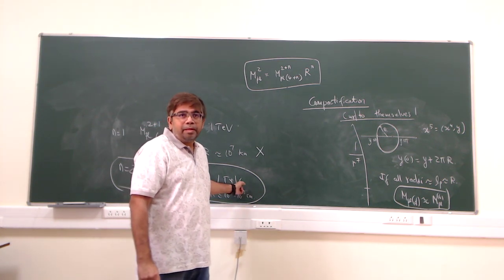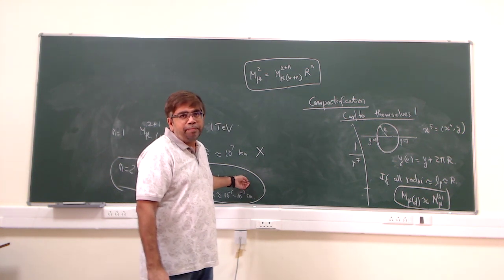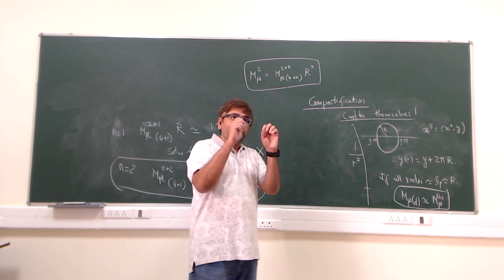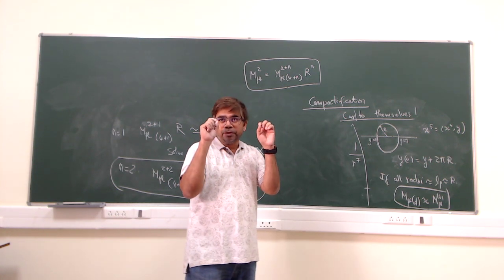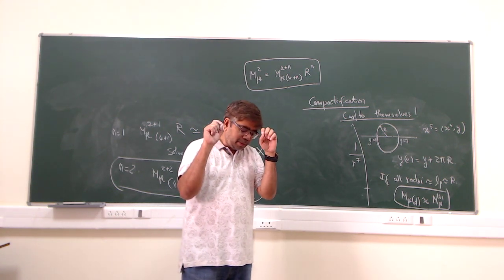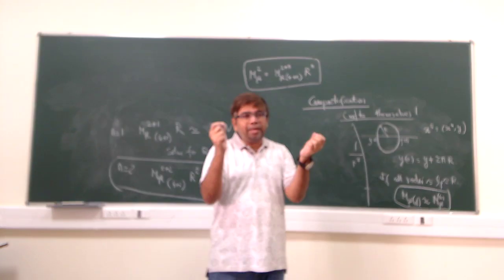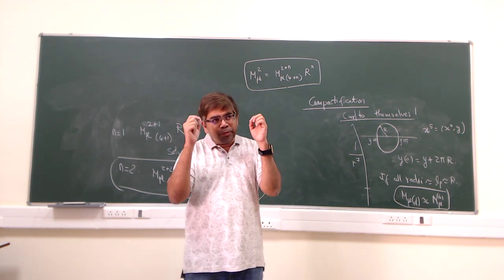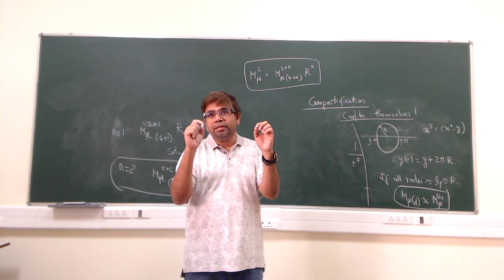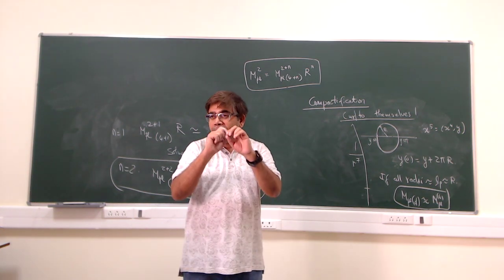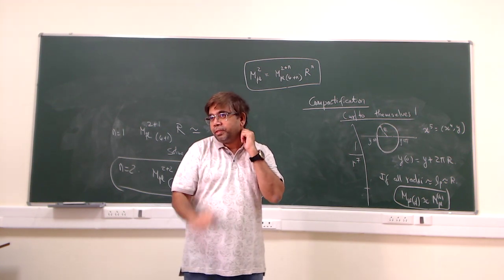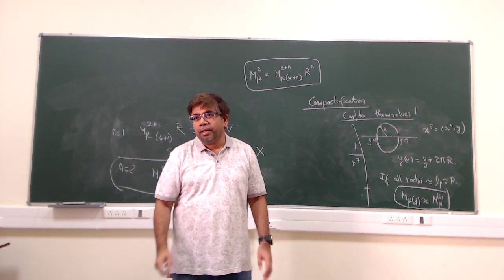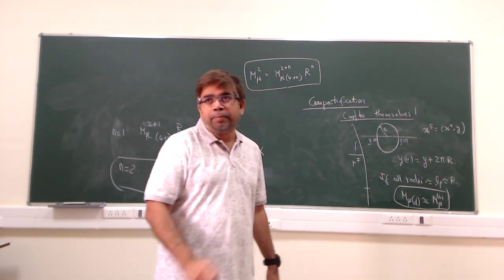But I'll put up a review on the latest experiments actually. Since this proposal has been there, there are a lot of experiments trying to measure Newton's law, like the Cavendish experiment, or the Millikan oil drop experiment, you also have a similar thing for gravitational forces. You measure the Newton's gravitational potential between two masses at very, very close distances, around 1 millimeter or so. This has been done very well, and there has been significant improvement on this experiment. I'll give you the latest review. I'll put it up on the Teams page.